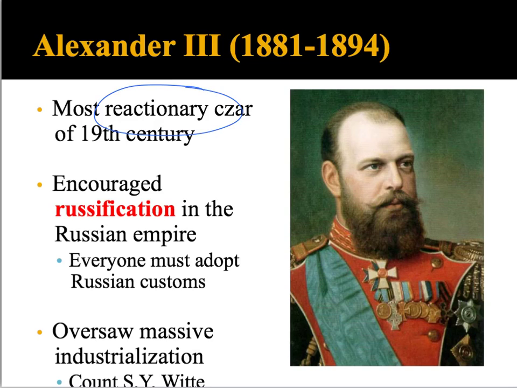Unfortunately, all this industrialization is going to create some problems with working conditions. More on that later. You also see a rise of a very small Russian middle class. Very, very small compared to Western Europe. But now we are starting to see a middle class, and that's going to be important later as well. So, this is Alexander III.